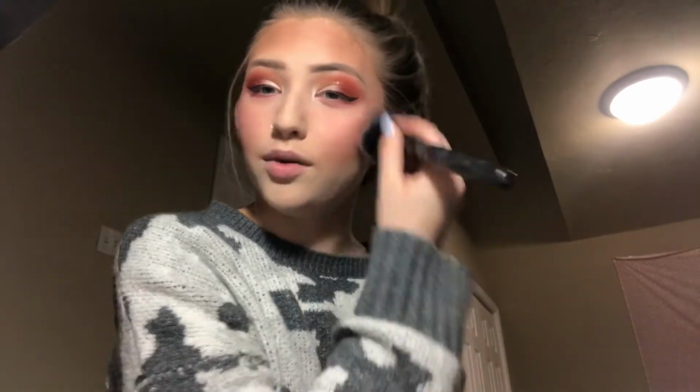I'm gonna do my blush and highlight. I'm using this blush from an Ipsy bag because I'm poor. And I'm just gonna use this big brush because I love blush. I'll use so much of it. I don't care. Don't tell me that I use too much of it because I love it. And I don't care what anyone tells me. I always put it on my nose. So many people tell me it's stupid, but it makes me look like I've been out in the sun and I'm like sun-kissed. Like I have a little tan.